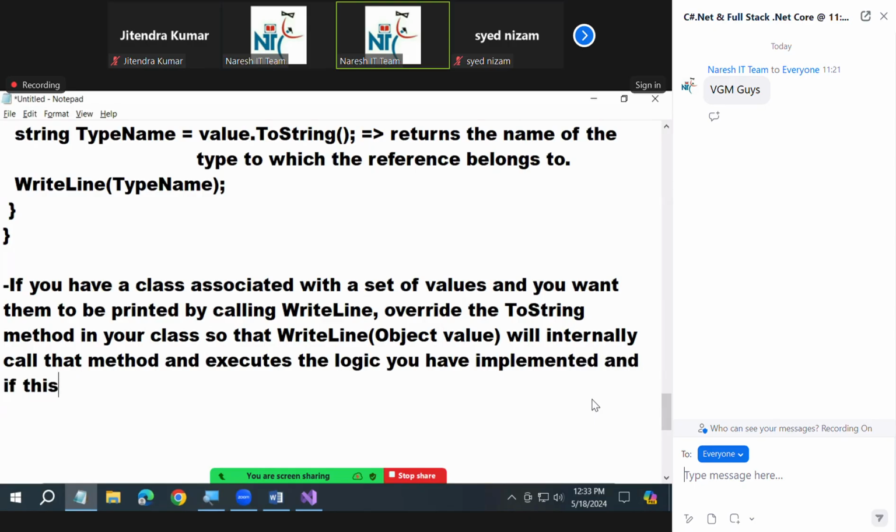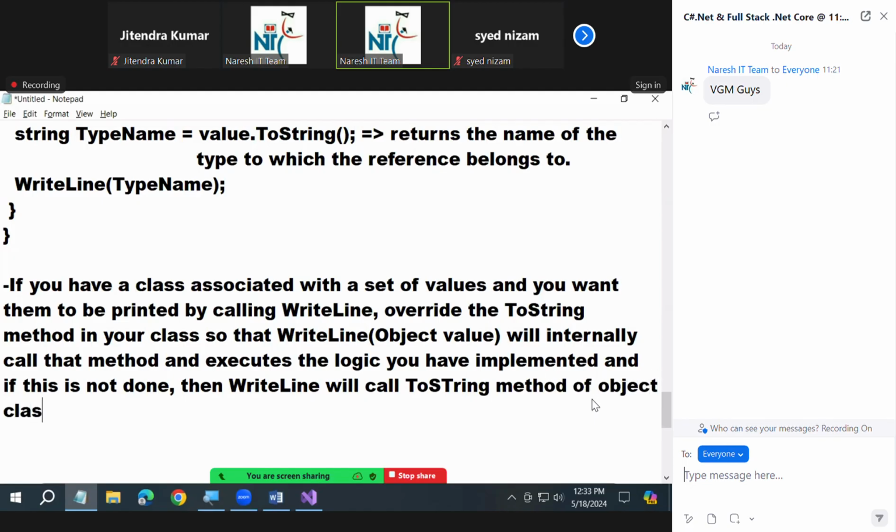And if this is not done, then WriteLine will call the toString method of the object and print the name of the class.